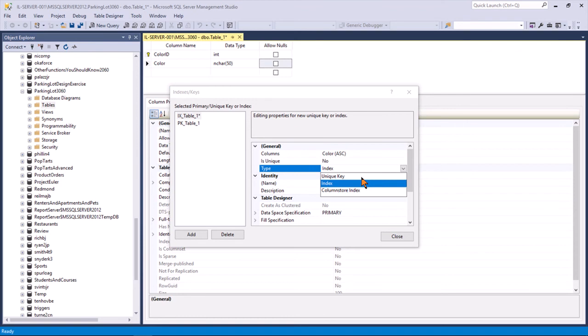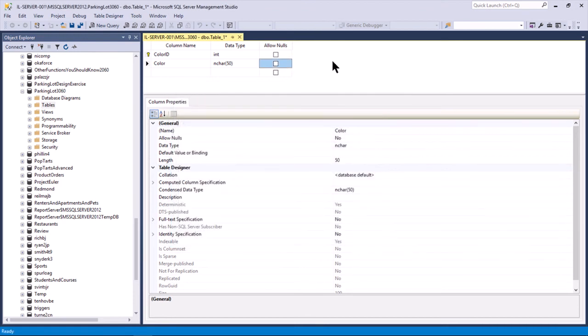Let's call it a unique key. Again, I don't rename this. You can if you like. Click close. All right, we have a table with a surrogate primary key and another candidate key, which is the natural key. We haven't saved it yet.